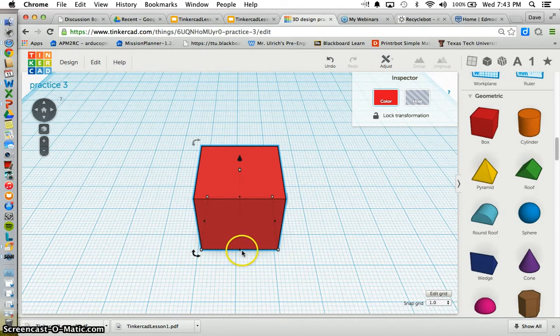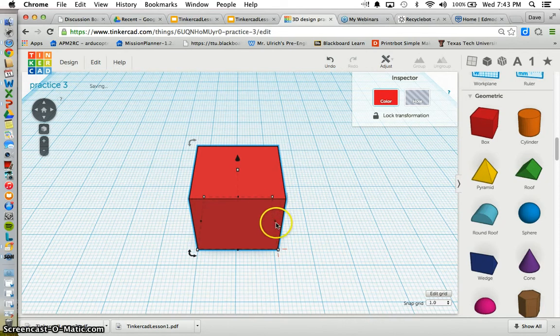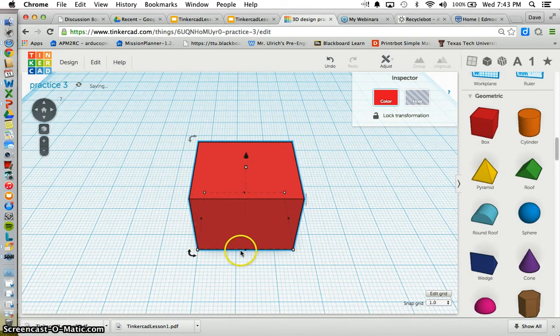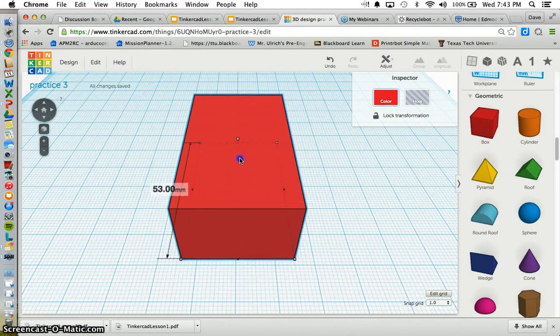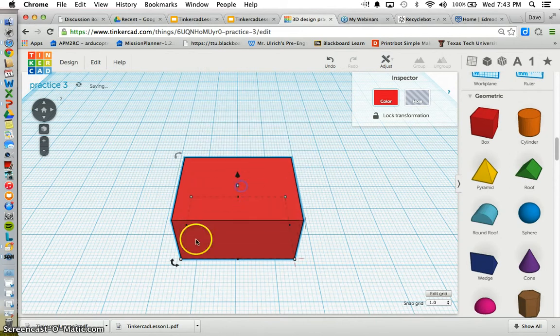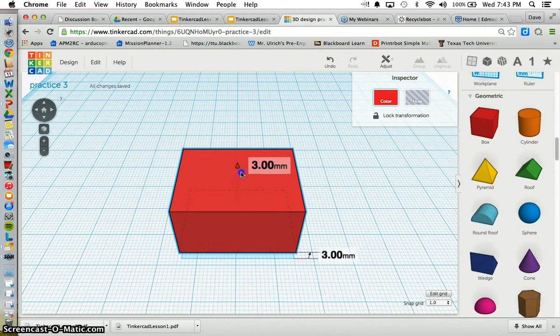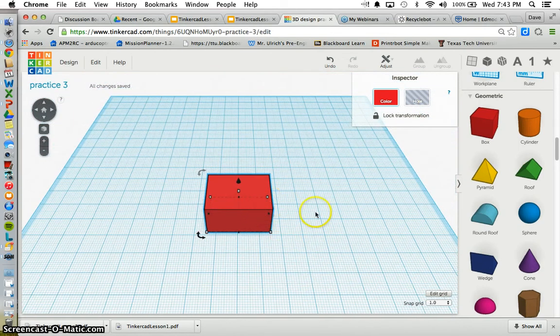What you'll notice is that you have all these numbers. The corner ones, you can control both sizes at once. The black dots, you can only control one side. As you can see here. Now this white dot controls the vertical, or up and down. All the others control your other sides. Now the black cone lifts it up off the work plane. Now the thing that's cool, I can only change those by whole numbers.